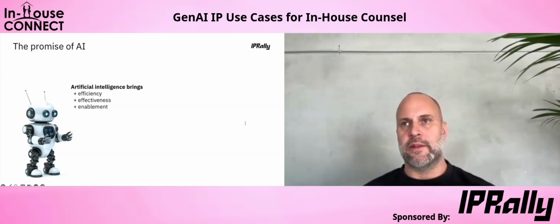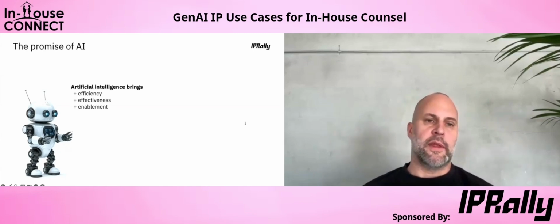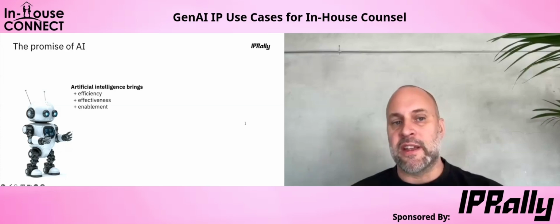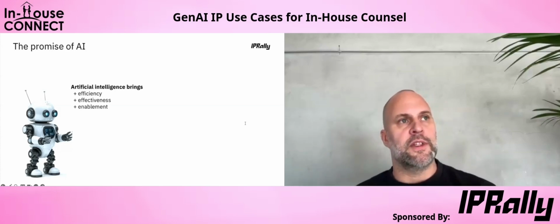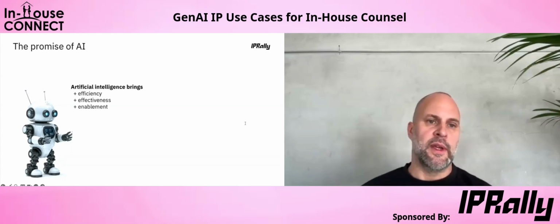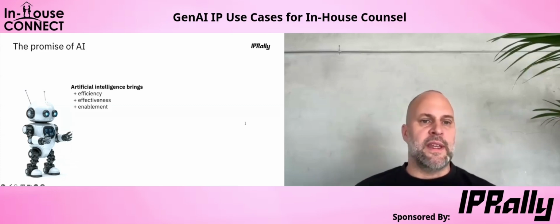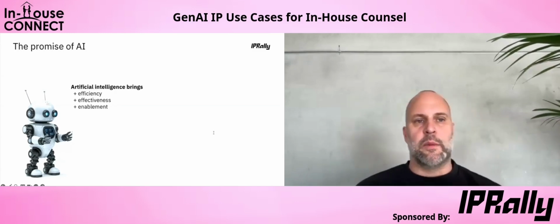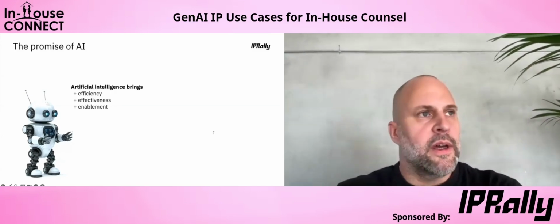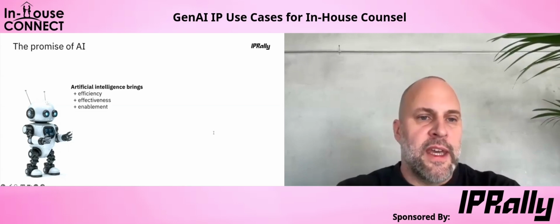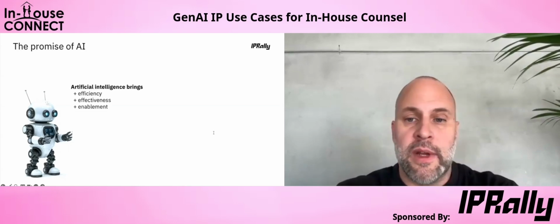So artificial intelligence, the way that I see it, brings a couple of different things. So it brings efficiency for sure, right? It probably brings effectiveness as well. So finding the information you need, for example, finding it better and more accurately than before. But the part that is usually missed is the enablement part. We're talking about efficiency gains and effectiveness, and when we measure ROI, that's where we get stuck. But the bigger picture to me is what AI does and how it enables adopters of AI to do things they haven't done before, right?